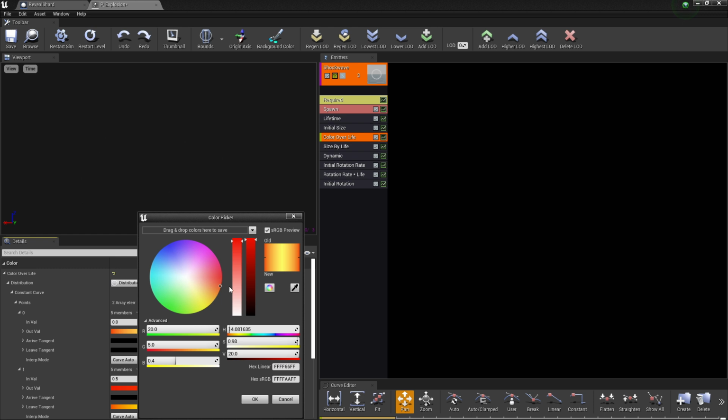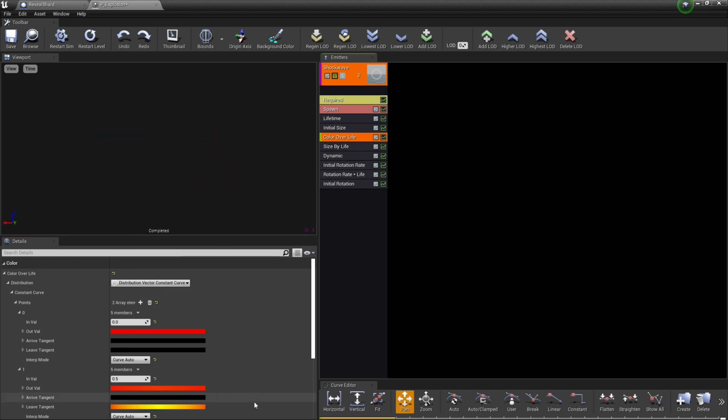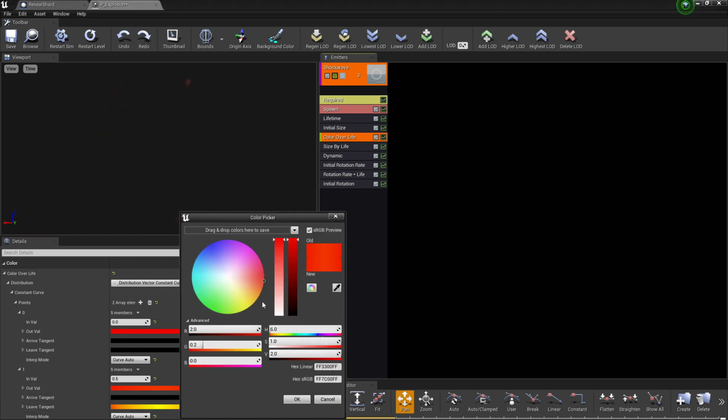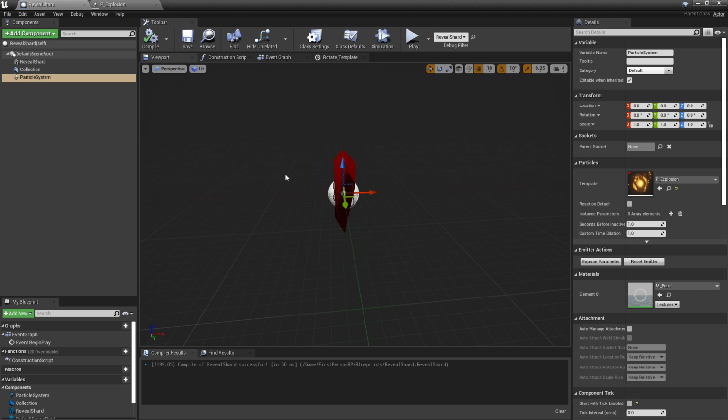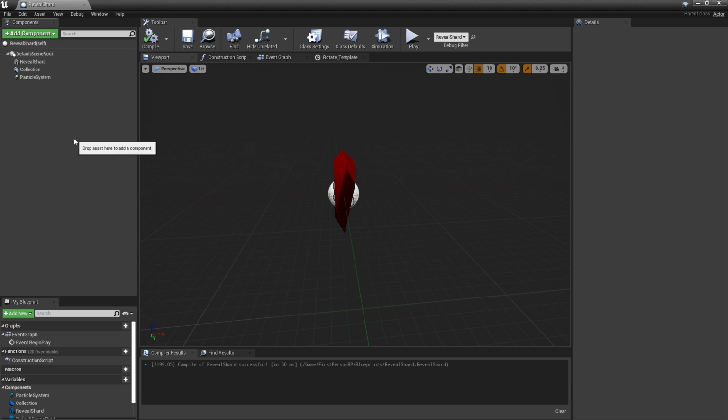We want to set this to pure red. And then set that to pure red too. So yeah, save that. Go ahead and close that.